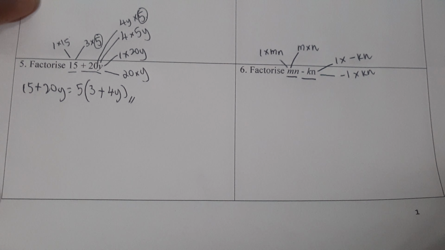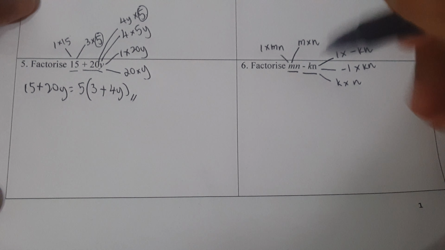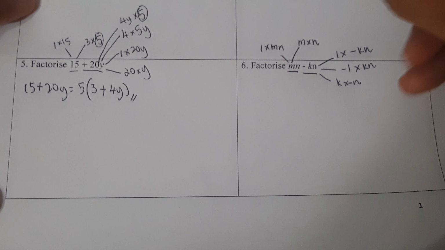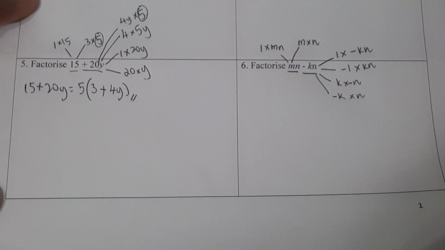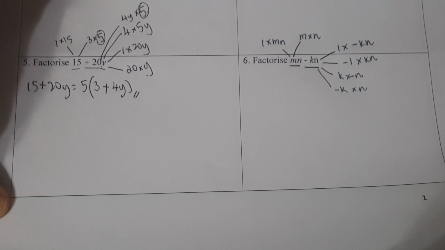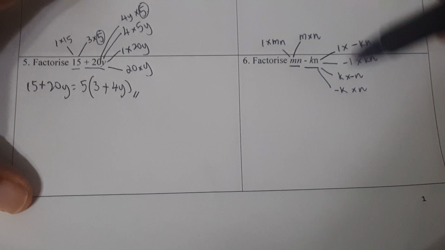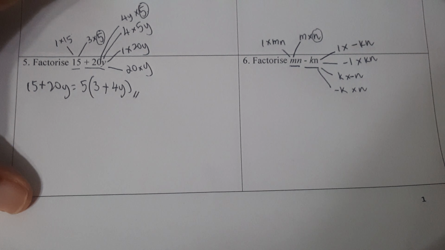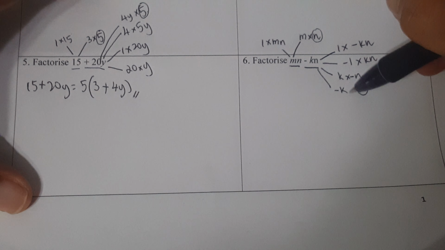Okay, other than that, you can also have k times n, but remember this is a negative term, so you can park the negative sign here with the n, or you can park the negative sign with the k times n, right? And then you check which is the common factor, the highest or the most common factor here. M is not a common factor, there's no m here, but we do have n. Okay, n is a common factor in this breakdown. We have also another n as a common factor here in this breakdown.